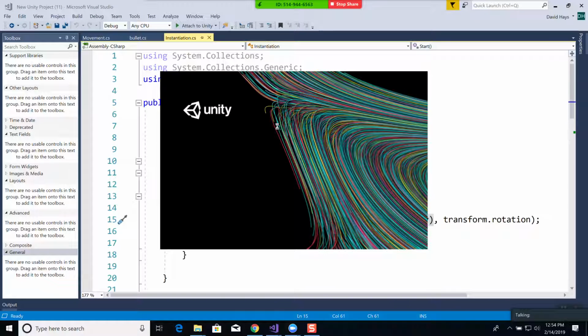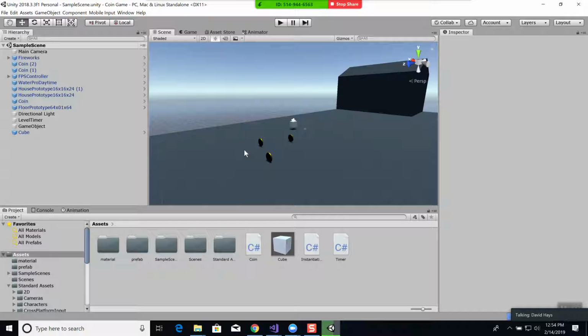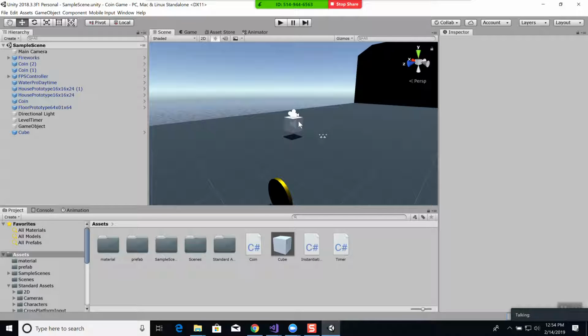It's amazing how easy it is to do some of these items in here. Sometimes it's a little hard to find out what the code should be. Like I'm still working on changing part of that code. I dropped a cube on here. Now after I dropped the cube on here, I then dragged the cube down here and made a prefab, because it doesn't work unless it's a prefab.